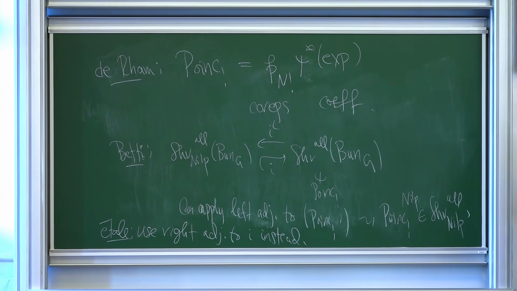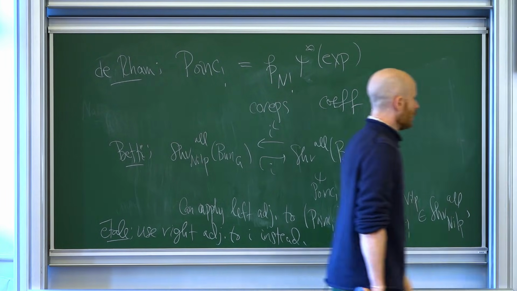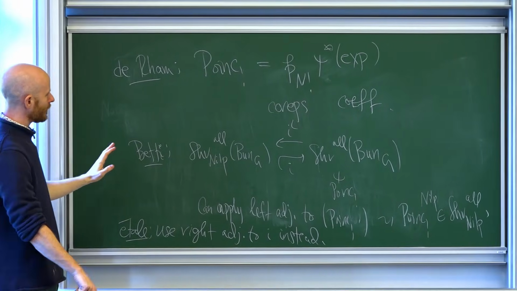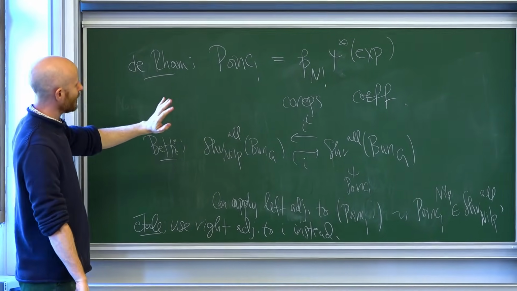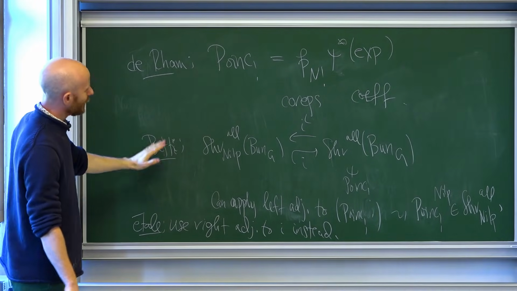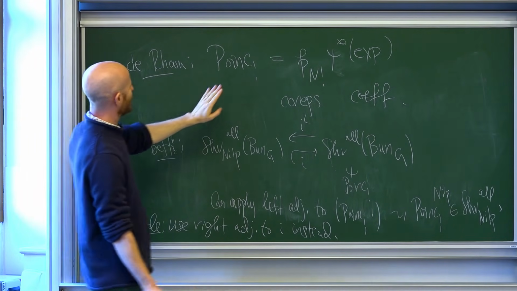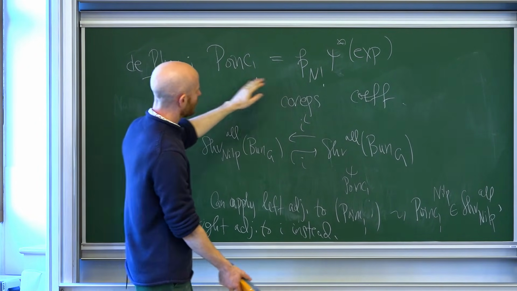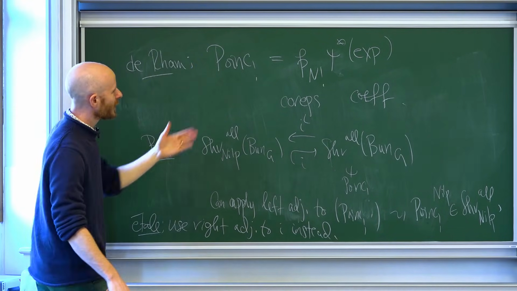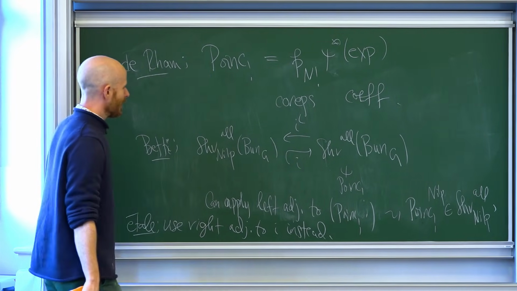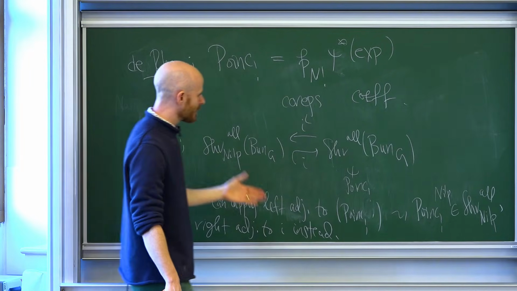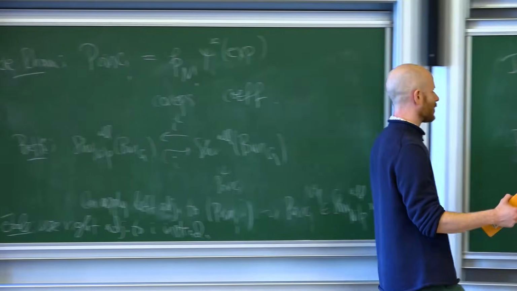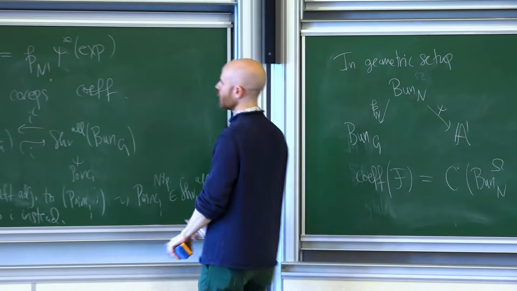And let me just say, maybe for future reference, one technical point, one point that's kind of trivial and also important, is that this Poincaré sheaf in the de Rham world is very simple to understand. Look, here it is. It's given by this formula. I know what that is as a geometric representation theorist. And in some sense, this object is very difficult to wrap your head around. It's a very, very complicated object.